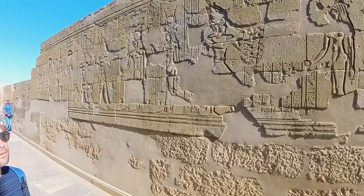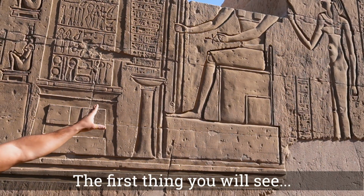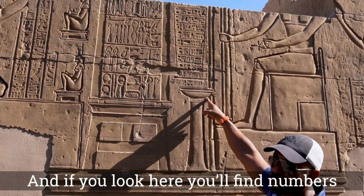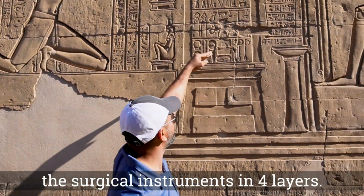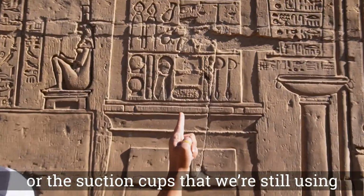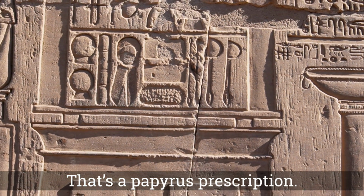surgeries. In front of Imhotep, the god of medicine. The first thing you will see, that's where they purify their hands before the surgery. And if you look here, you find numbers like 10 and 10 and 100, that's like a recipe. Then here you can see the surgical instrumental board there. You can see these cups, the air cups or the suction cups that we're still using in different countries till now. That's a papyrus prescription.